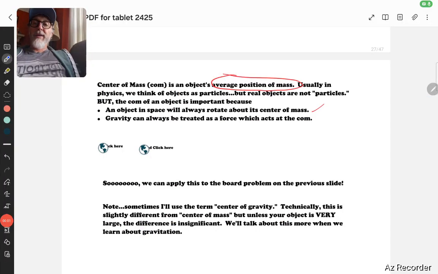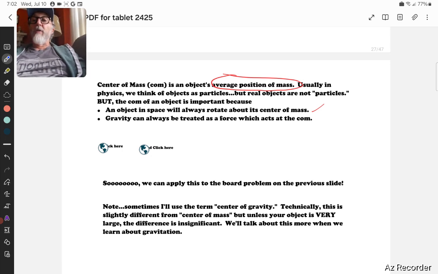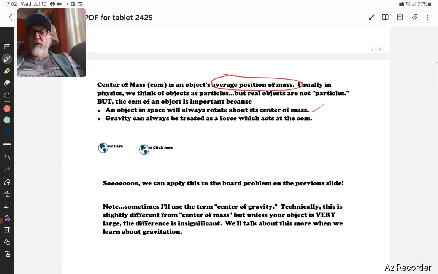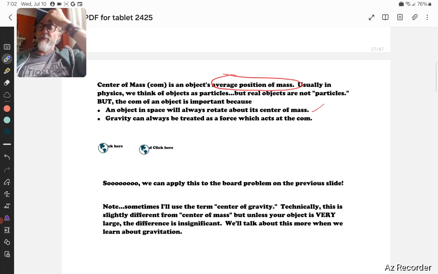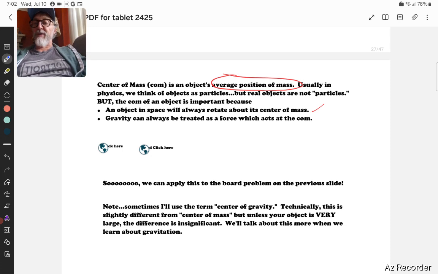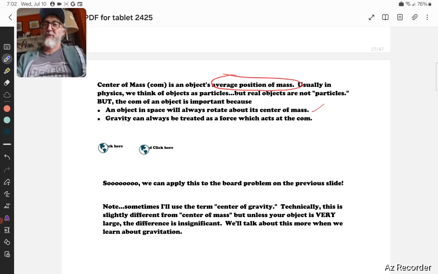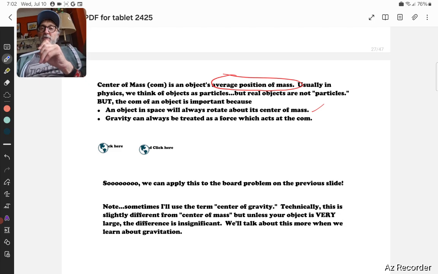All right, so why do we care about the center of mass? Well, up until now, all of the objects whose motion we've considered have been point particles. Like when you throw a baseball, it follows this nice parabolic path. So we're never worried about the shape of an object. Even when we did cars turning corners, we never worried about the car tipping over because a point particle can't tip over. But in real life, objects are not always just a perfect point. It turns out that the center of mass is the one point that follows the path that a point particle would follow.